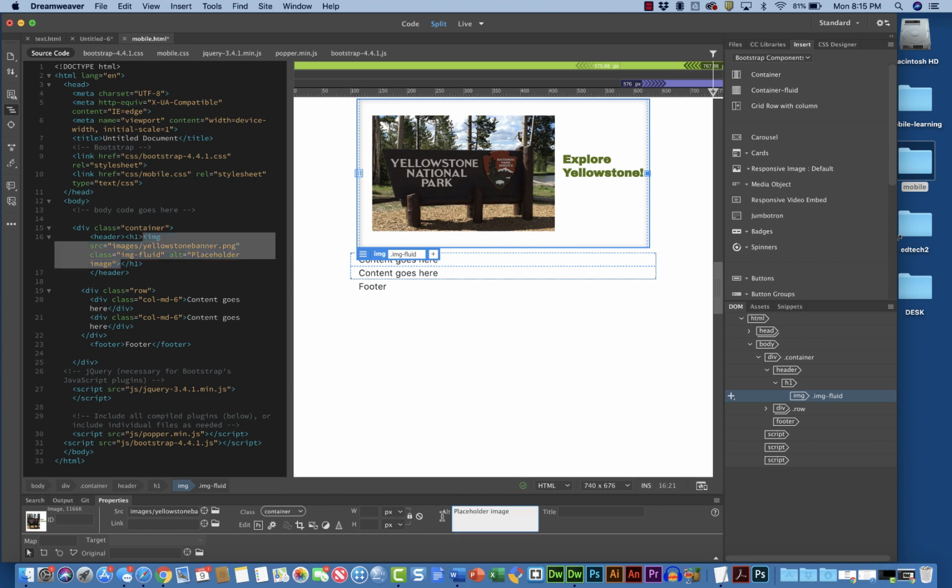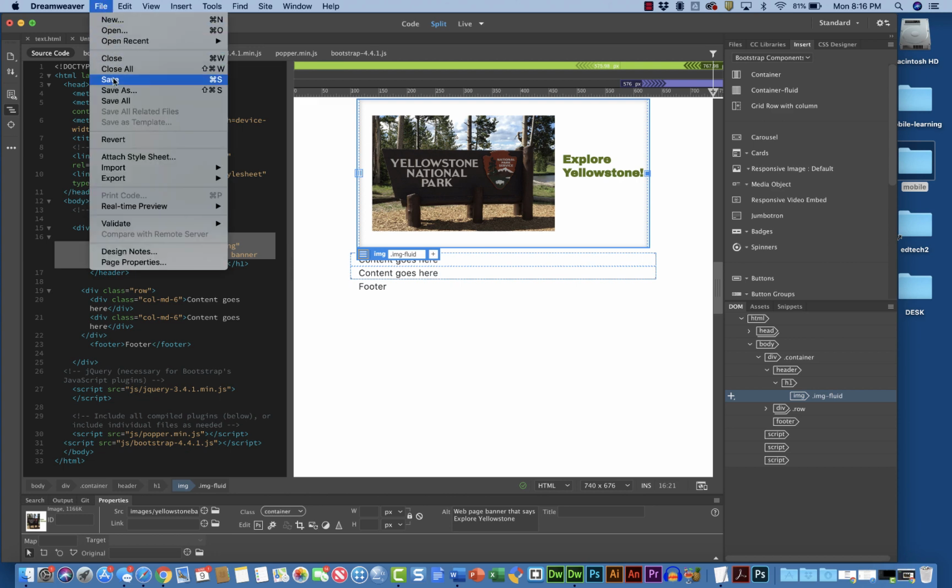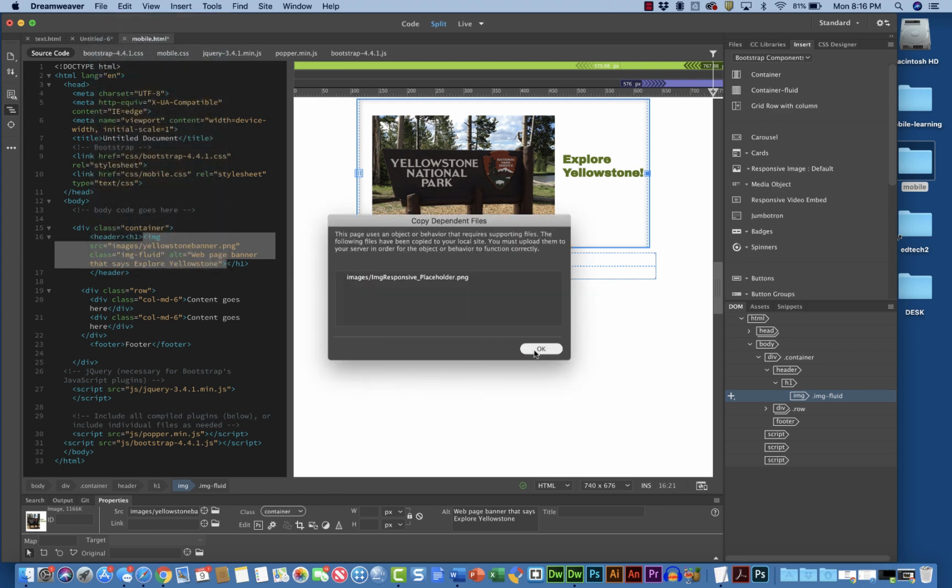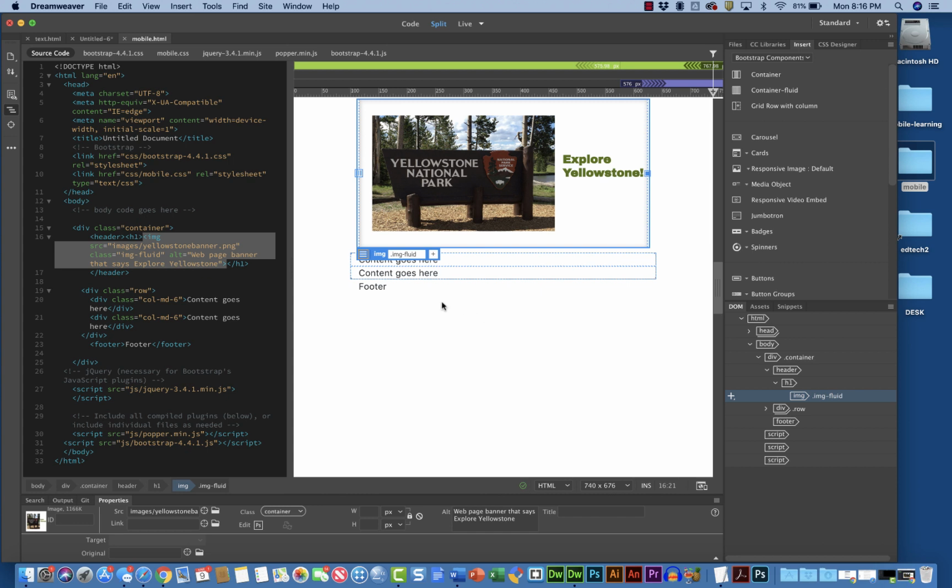So alt text, we'll save this. And it's basically telling me this other image isn't there. That's fine. Okay, so this should be working exactly the way I want it.